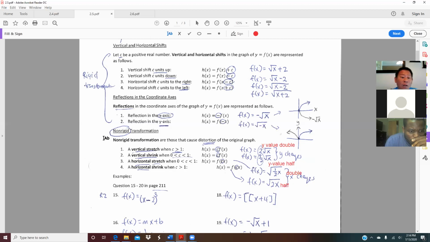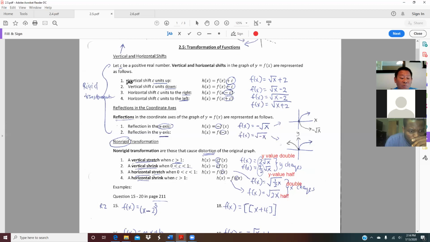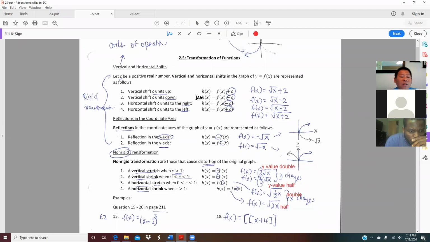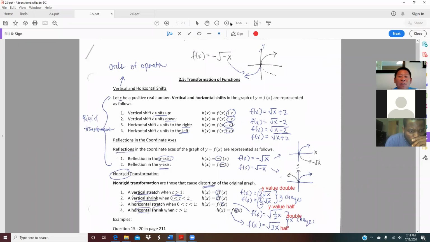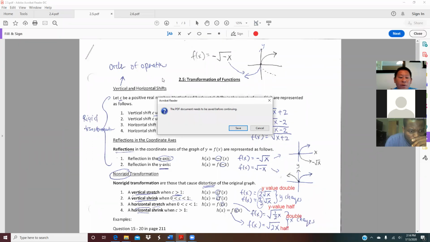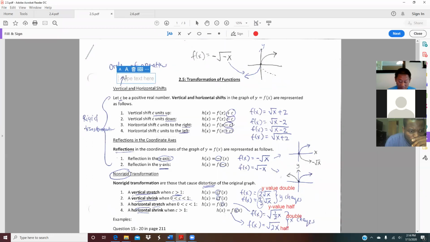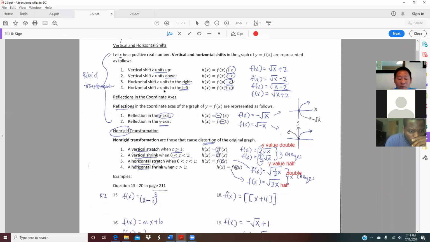So this is all the transformations we have. And usually we have multiple transformations. So which one goes first? Then you have to follow order of operations. You guys know order of operations, right? PEMDAS. So that means you start from the parentheses, then exponents, then multiply, divide, and then addition, subtraction. So don't start from addition, subtraction, don't do it backwards, okay? Or you will get all your graph wrong. So start with the parentheses and then order of operations.